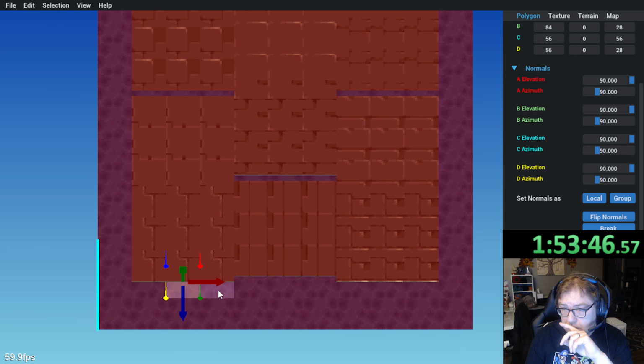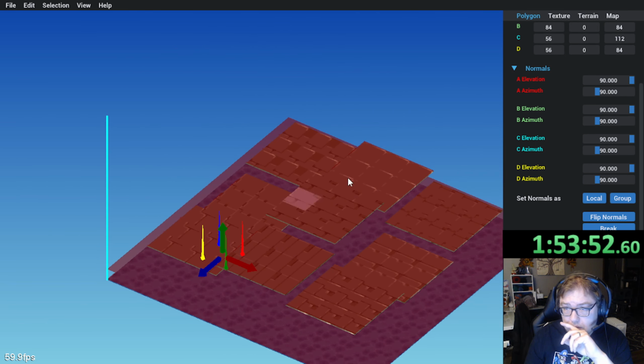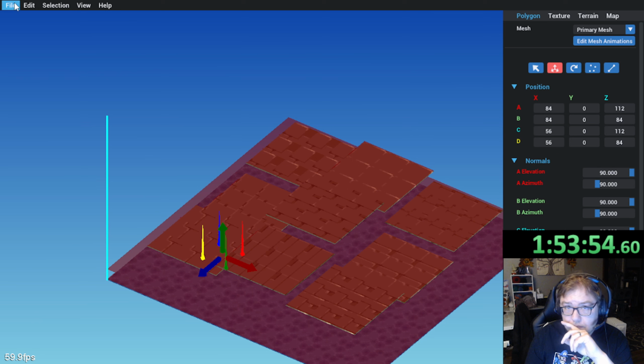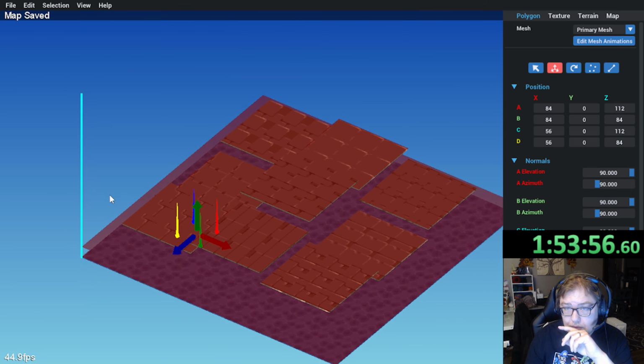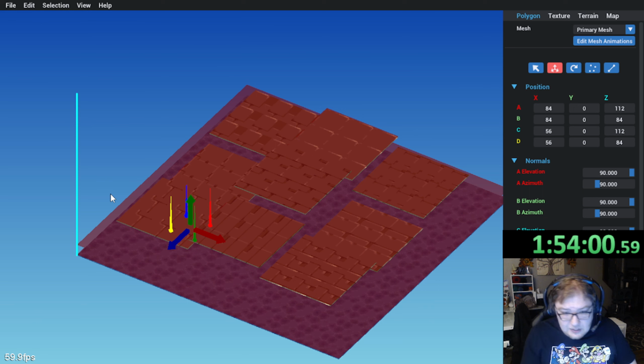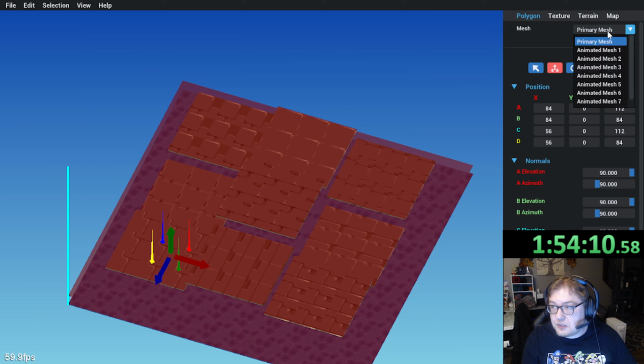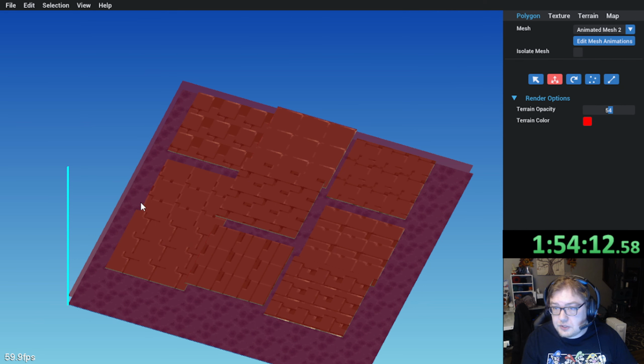One, 1, 2, 1. Okay. 3. Okay. But as soon as we get all this out of the way, we shouldn't have anything to worry about. Because it'll be set and it'll be ready to go. Okay, so we want to do mesh 2.